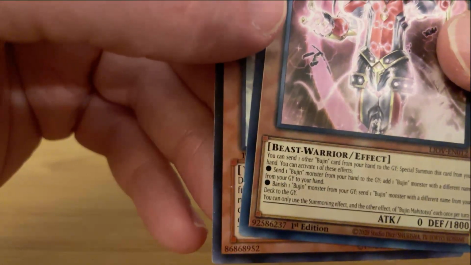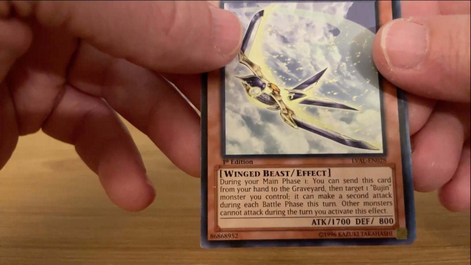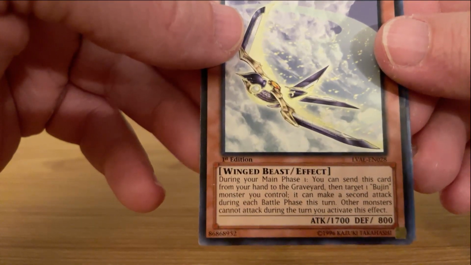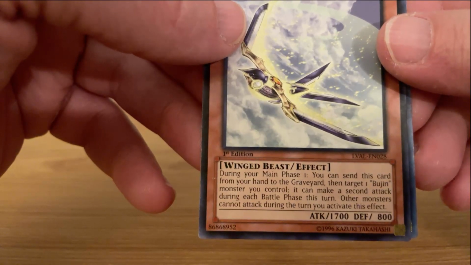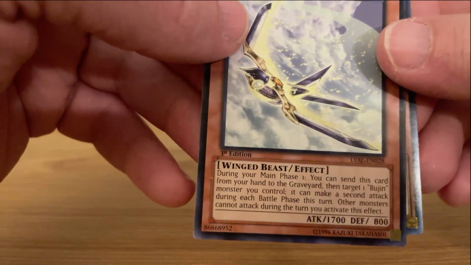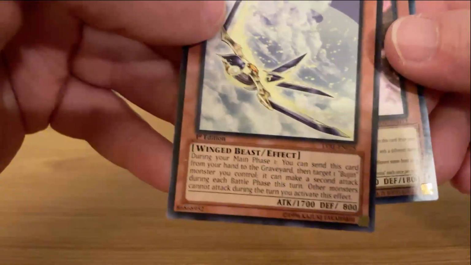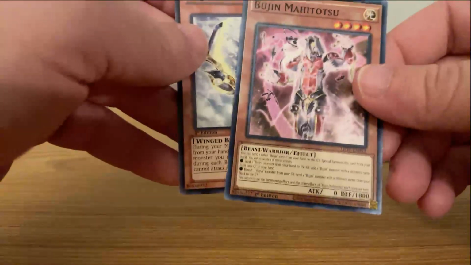So that's just kind of a quick cycler, but here's the only other one I have of this. During your main phase, you can send this card from your hand to the graveyard and target one Boojin monster you control. It can make a second attack. During each battle phase this turn, other monsters can attack. During the turn you activate this effect. And then, the reason why I'm not going to use these two, this would be good. This has no attack. Ergo, we're not going to use them.